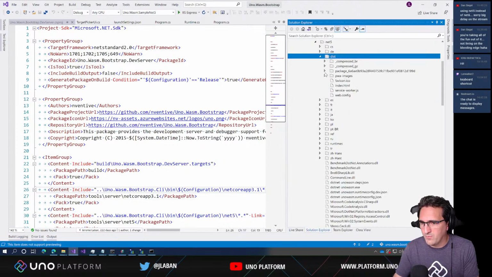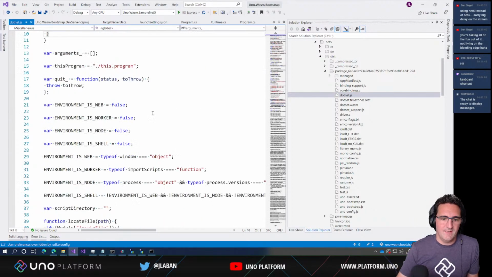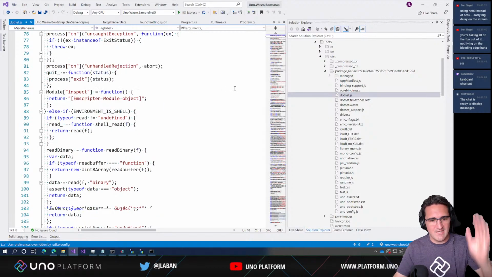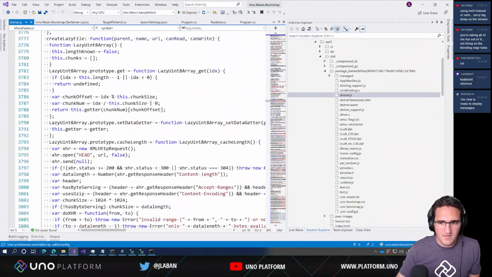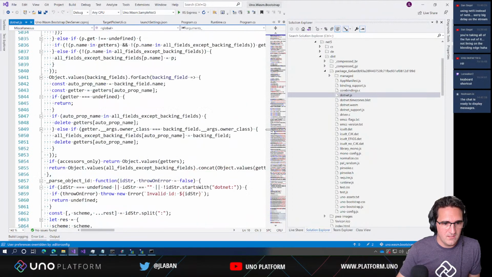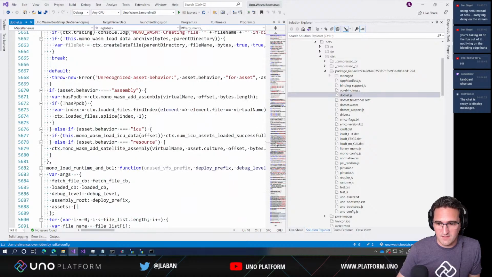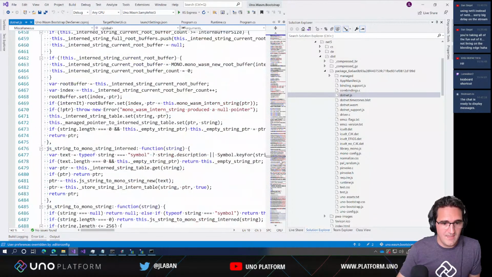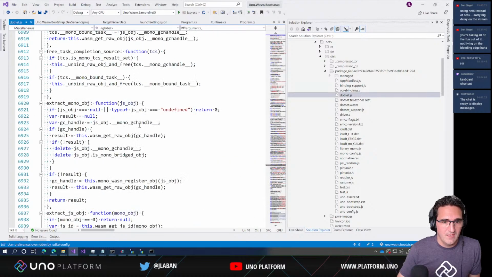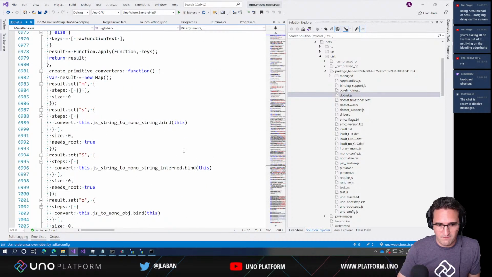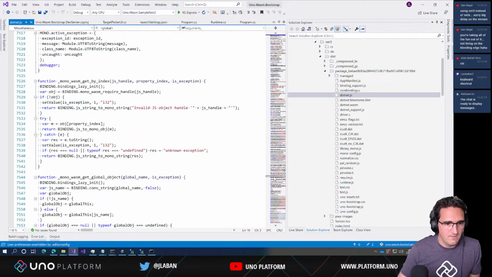Okay, so if we open the file, that one is the right one. Yes, there it is. It's the gigantic file that Emscripten is generating for many things, but there are some parts where we can see that .NET is generating small functions that are just there to catch exceptions, pretty much. So I don't know if we can find one. Let's see if we can find one.